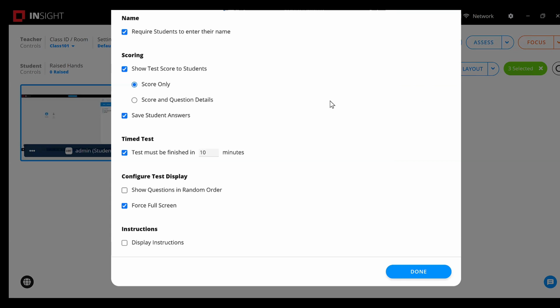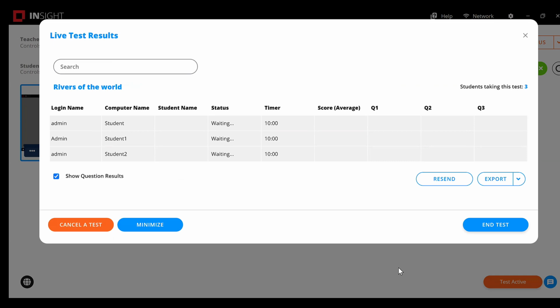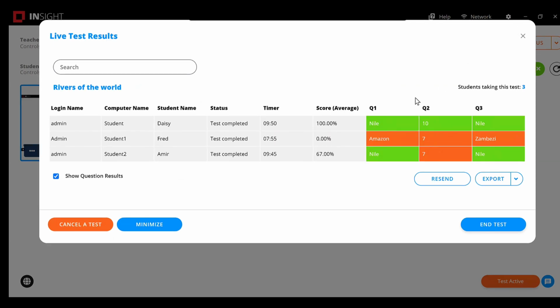But I'm going to launch a test that I've already created here. I can save as many as I like. These are the options I have around how the test works, and I'm going to see in real time the students answering, skipping to the end where they've answered it all. I can export the results. I can see exactly what question everyone's got right or wrong.